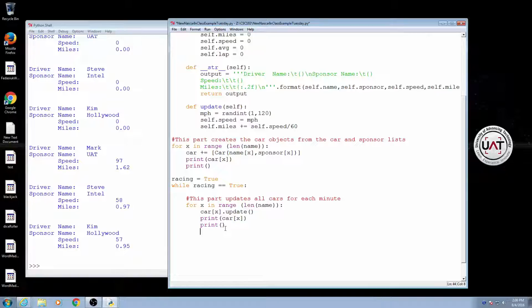Now, if car sub x dot miles is greater than 500, we'll make it greater than 500, then racing equals false. It'll leave the loop. Okay?